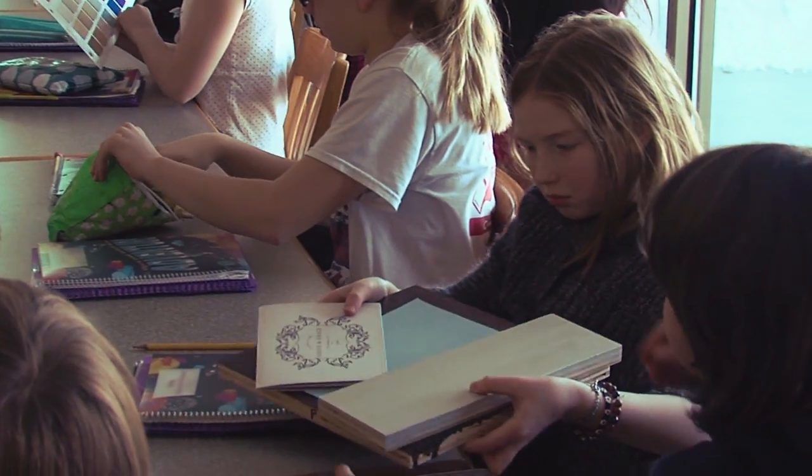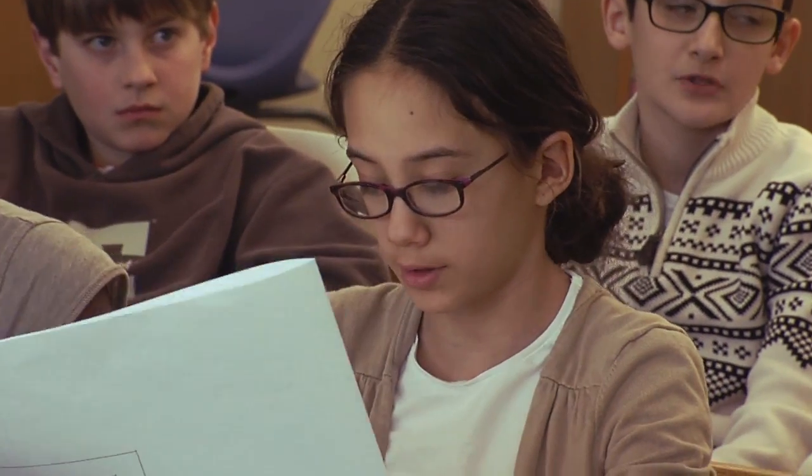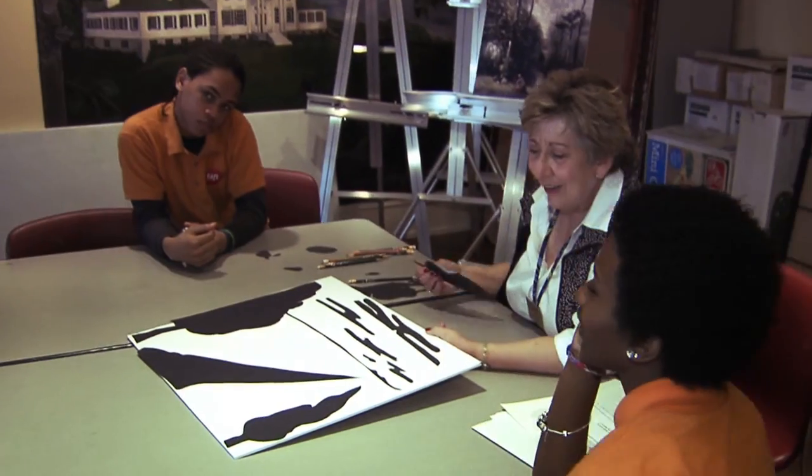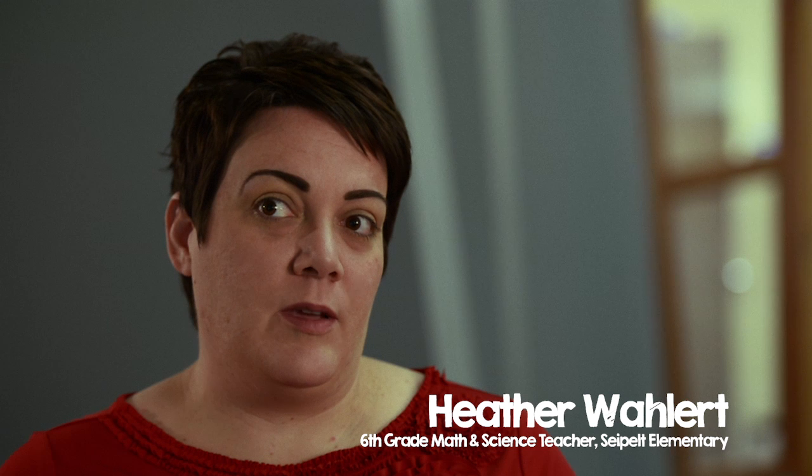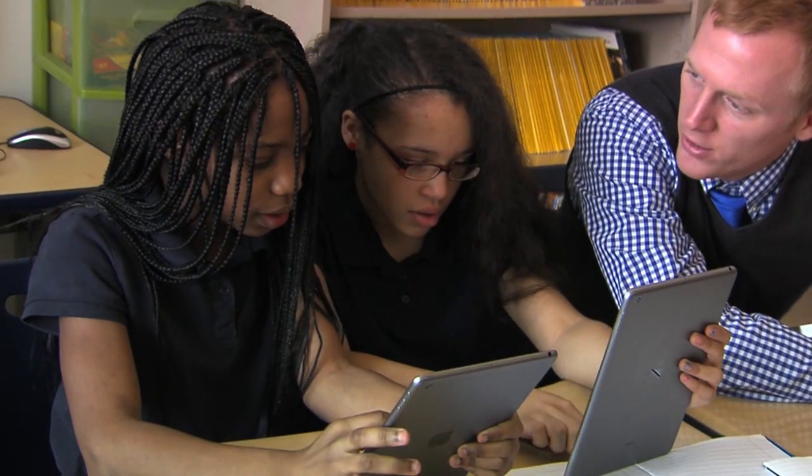It gives them a glimpse of what the real world is actually going to be like. They get a chance to become that engineer, or that builder, or that artist, or that researcher. All of these things we try to teach them, they are now becoming. If they were able to see how this case-based study approach related to real life and to careers — such as product development, engineering, even the creation of apps and technological careers.